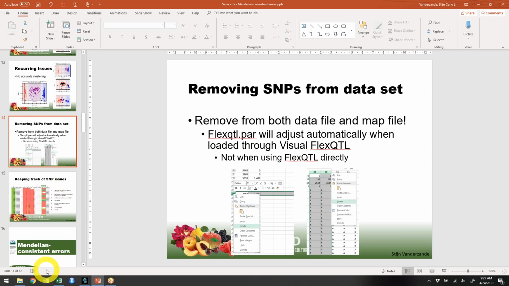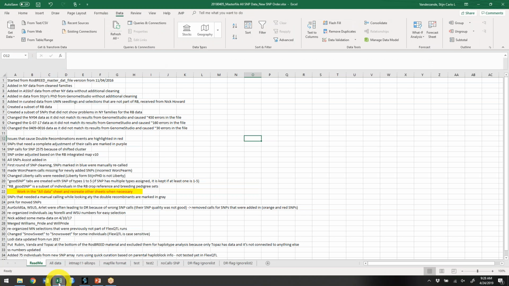And there's other things you can do while keeping track. Well, we did it, one, because we knew we were writing the paper, and so we wanted to have very detailed descriptions of what we did and what the outcomes were. On the other hand, for future reference, for when you add new data to your data set, it might be good to just keep track of what you've been doing and why certain markers were discarded, or certain individuals. But the individuals, like I said, I would suggest doing that in the sample sheet. As for markers and other data, I suggest you do that in a separate file.